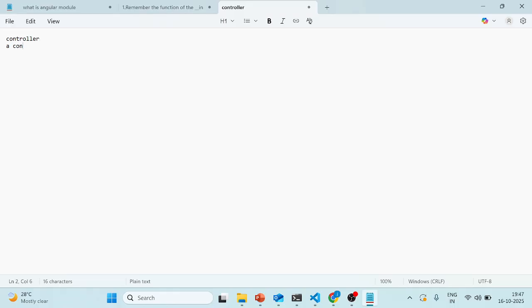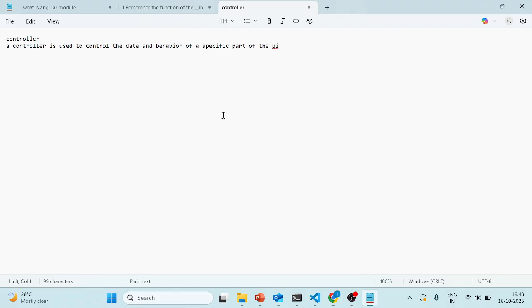A controller is used to control the data and behavior of a specific part of the UI, meaning user interface.